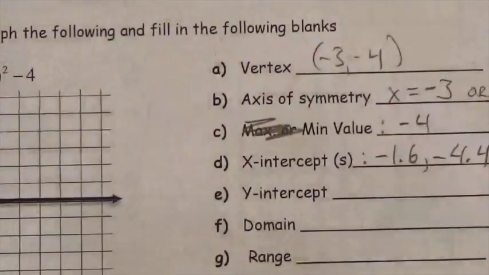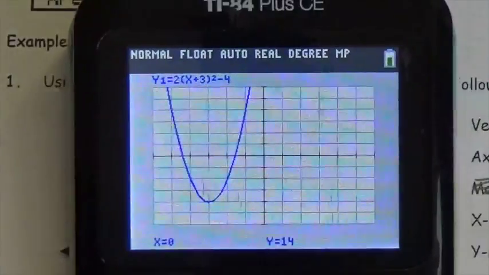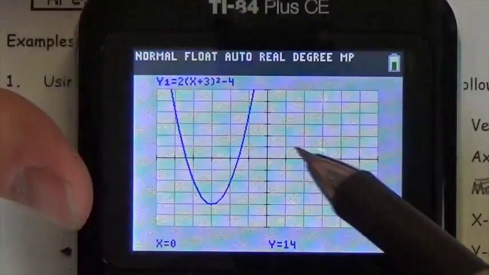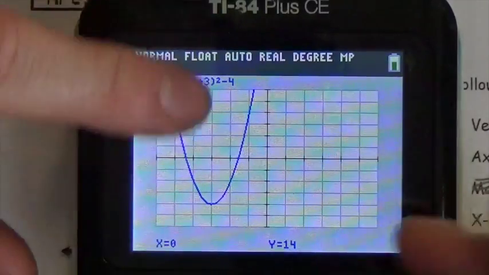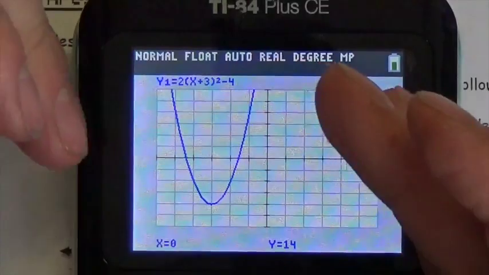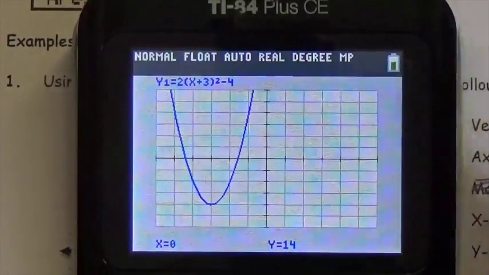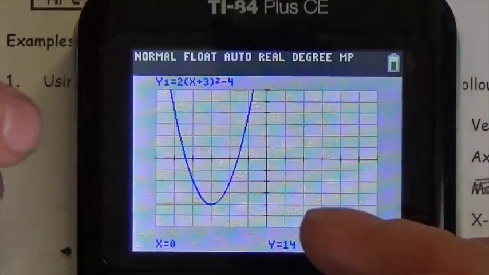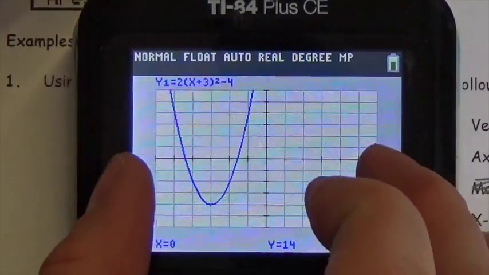Okay, so that's well above the screen here. And just a little note here, the calculator has no problems finding points that are either above the screen or below the screen. But if you're looking for a y-intercept, for example, if you've adjusted your window settings for one reason or another, if the point that you're looking for, be it whatever, is to the left of the screen or to the right of the screen, you'll get an error. It won't work. It'll only work if that value is above the screen or below the screen. So the x-coordinate has to be visible here.